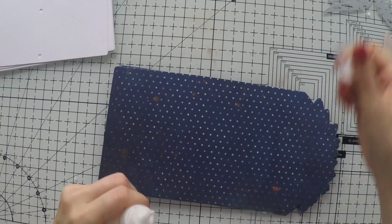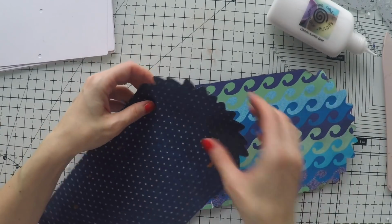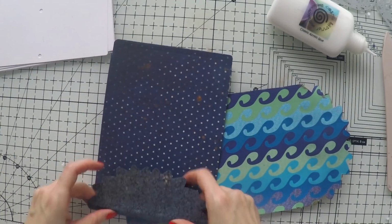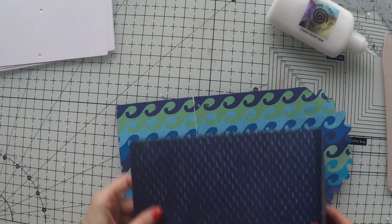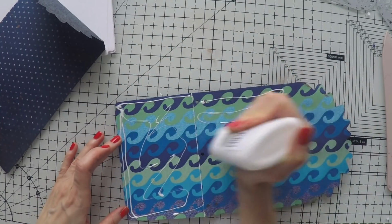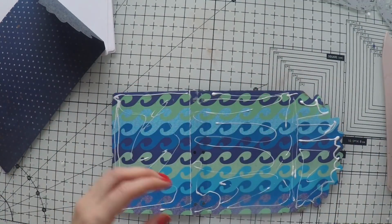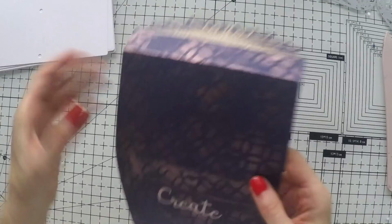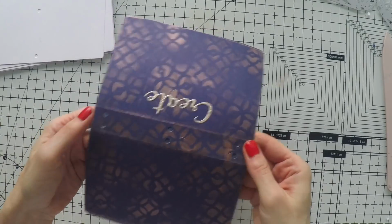So I cut this scrapbook paper again with beautiful pink dots inside with the same process. So I'm going to just glue it inside so that I can cover the inside design. It's quite easy. It also made my cover a lot sturdier, so in the end it worked fine. And you can see if you don't like something, you can always find a way to recover from it. In this case, I'm just going to put a lot of glue inside here, and I'm going to cover it all with the new paper that I made.